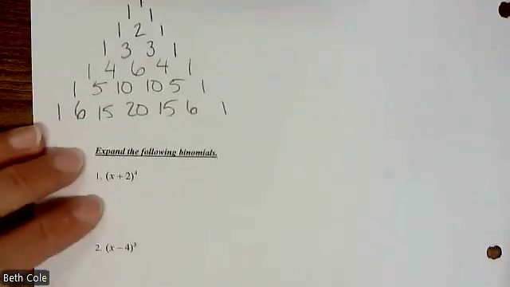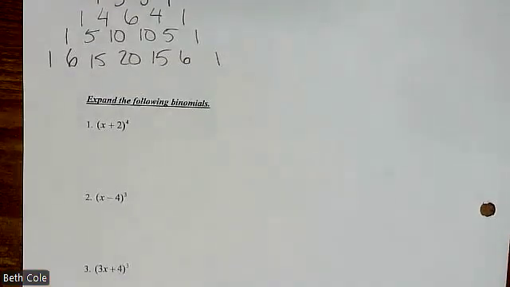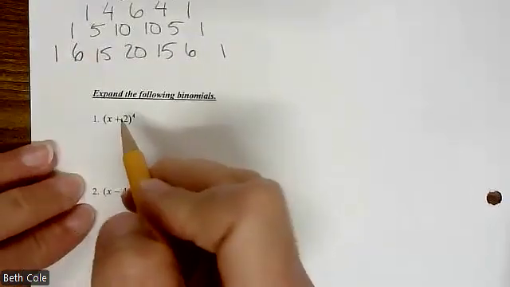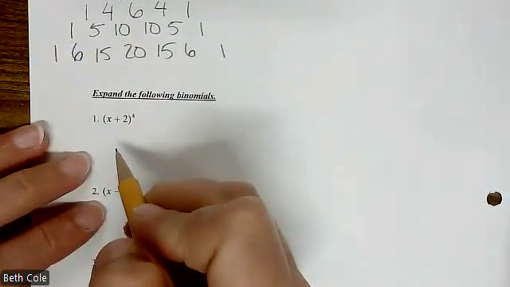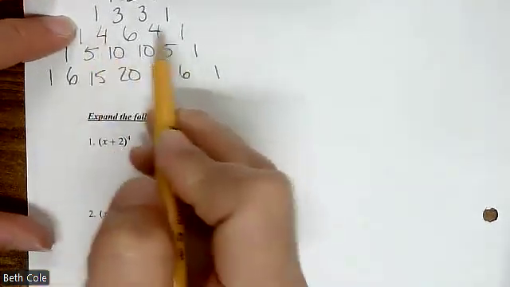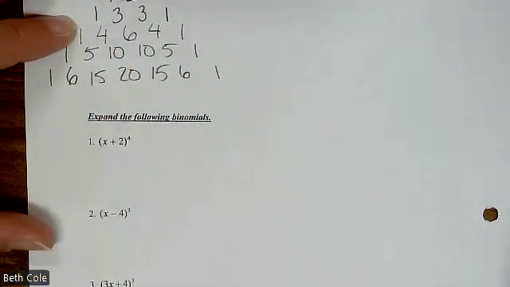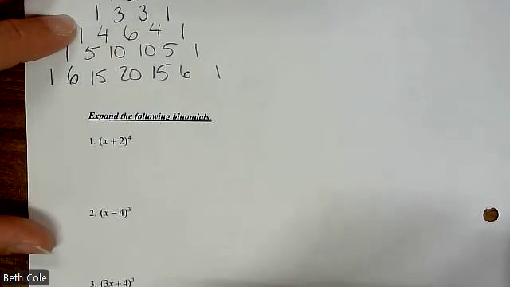Okay. What I want to happen for this first problem is I want you to all set your pencil down and look, and don't look away. If you learned it last year and you're trying to figure it out, that's fine. Just stop for a second and look, because I don't want you to miss it. Now, do you see how this is to the 4th? You're going to take the 4th line, the one with the 4 in it. Just watch me do this. Do not pick up your pencil. I will give you a chance when I'm done to write it all down.